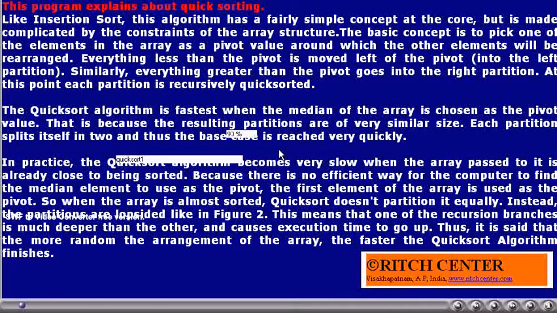So, this we achieve first. This is the essence. This is normally done by traversing left to right till we find an element whose value is greater than this pivot element. Similarly, we will traverse from the other side, the right hand side of the array, and find the element whose value is less than this pivot element.